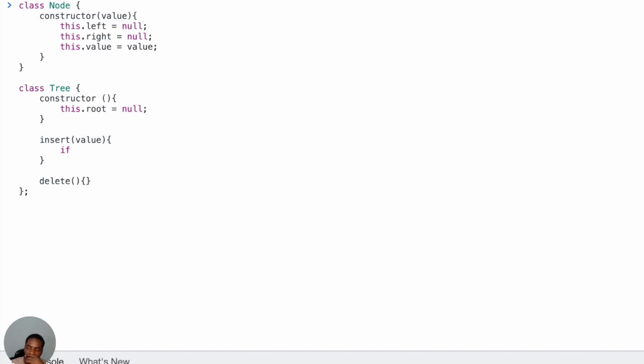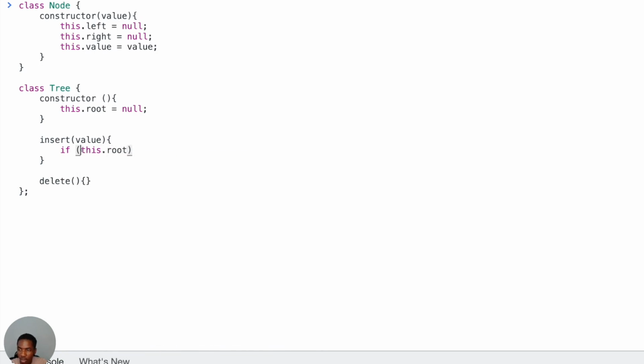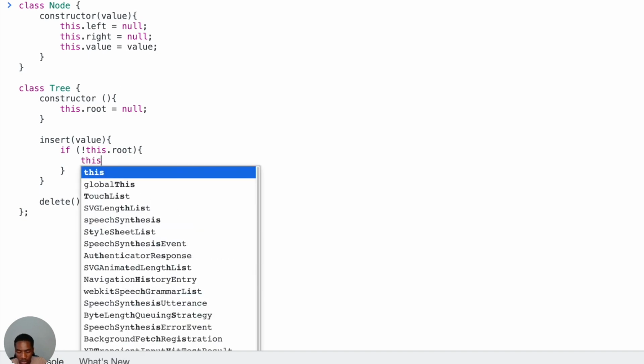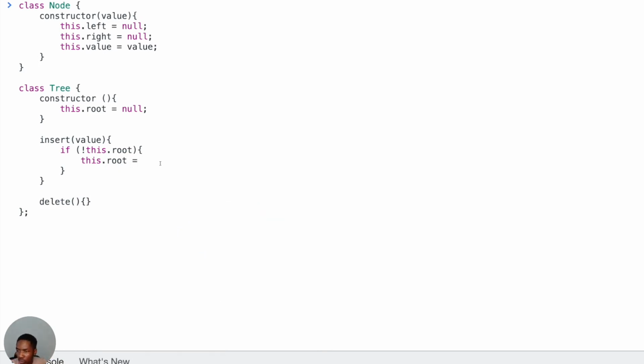So if our root is null, then do this.root equals a new node.